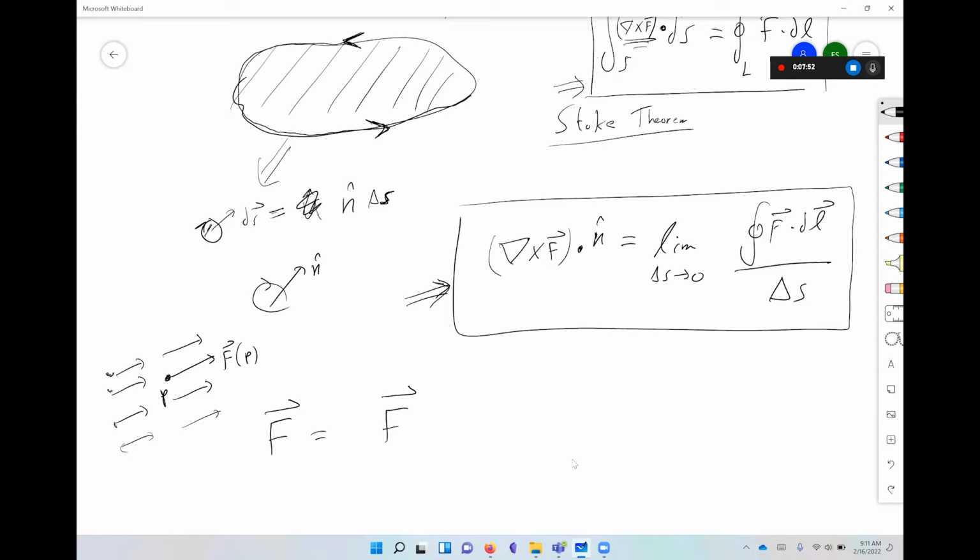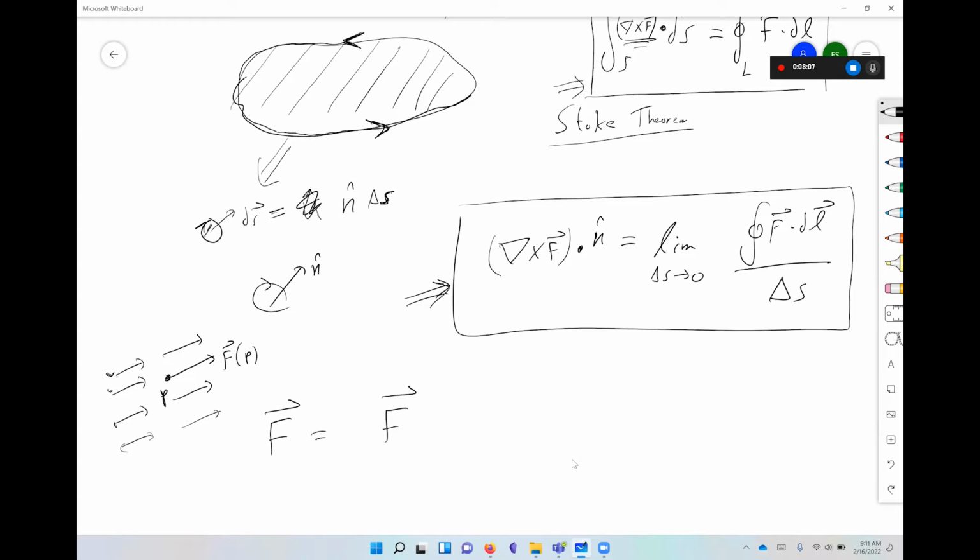There is some variability, right? It's not going to be exactly the same field, but the difference is going to be infinitesimal as we zoom in into that point. And that infinitesimal difference divided by the infinitesimal area or volume is going to give me this sort of differentiation.